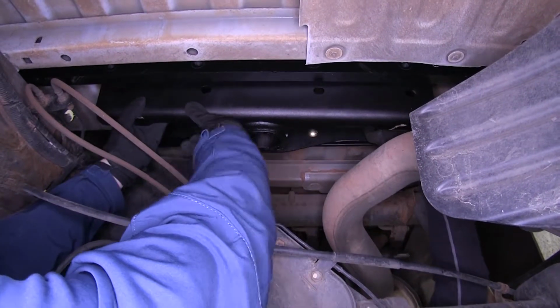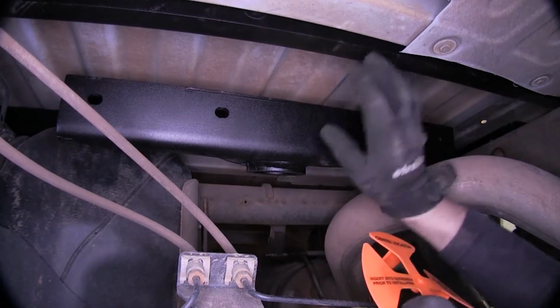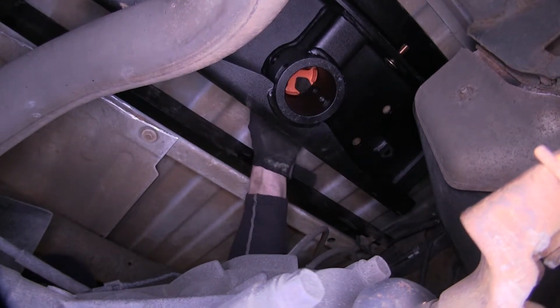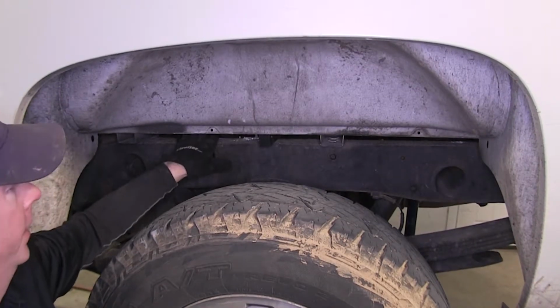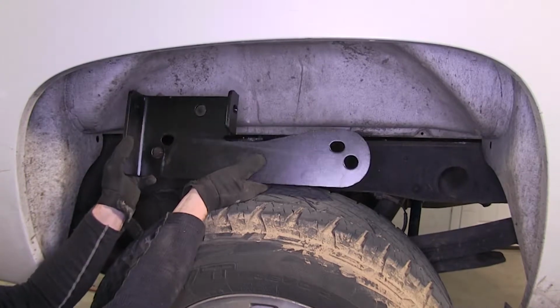bolt holes. All right. Now before we put our rear crossbar up to the center part of our hitch, we'll go ahead and put this center locator and trim shield into the hole first. With our hitch loosely in place right now, we'll go ahead and put it in the correct spot. We'll do that by using our frame bracket right here.